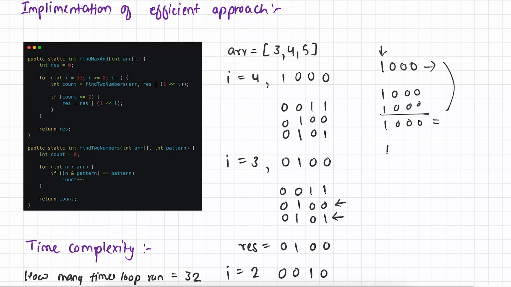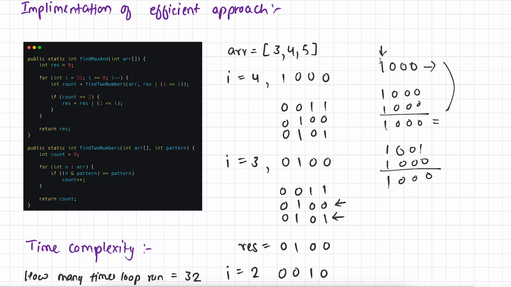Even if the number is not 8, let's say the number is 9, 1 0 0 1, and if we do a bitwise AND with this pattern, we get the pattern back. Okay, so this is how this function is finding two numbers whose kth bit is set or not. Okay, and if the count is greater than or equal to 2, it means two numbers are present.